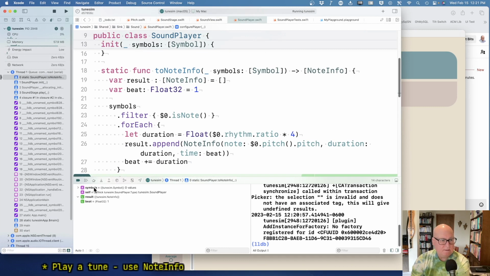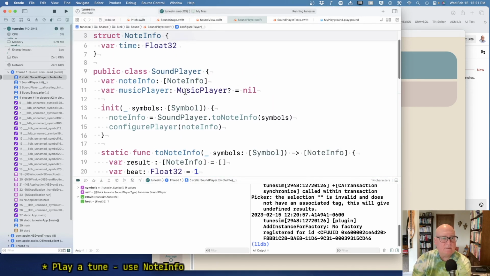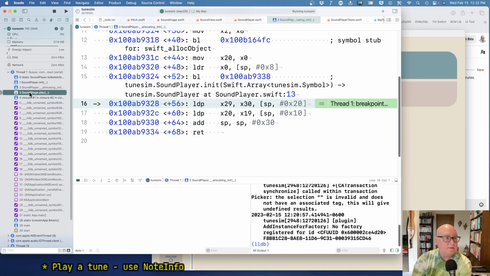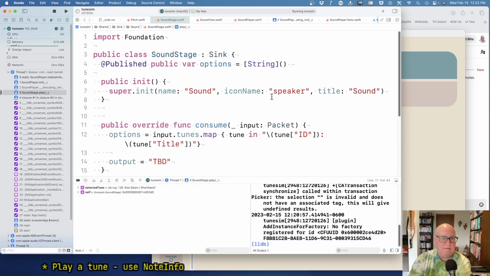Okay. Let's look at symbols. 0 values. We're not passing something in correctly. Symbols coming in. Okay, so the caller. Soundstage play. Oh, yeah, okay.